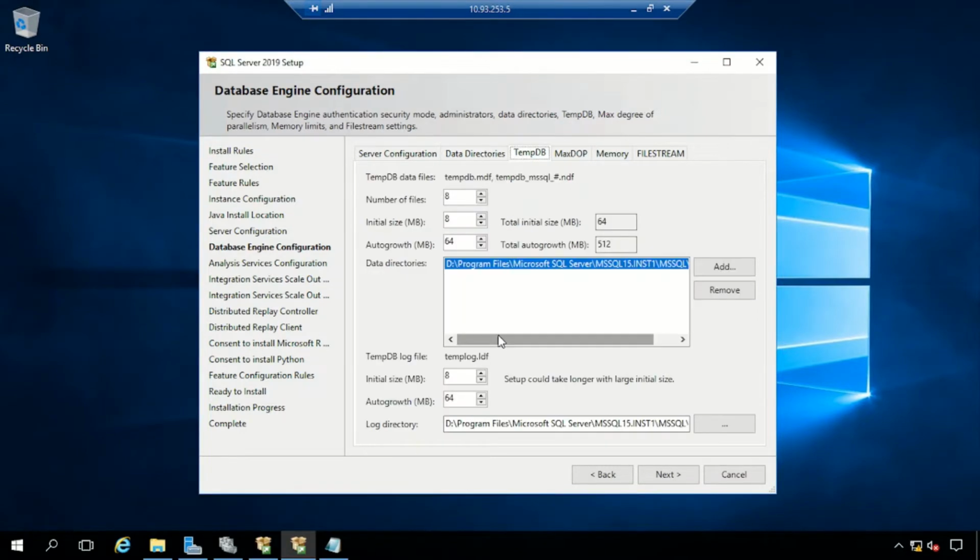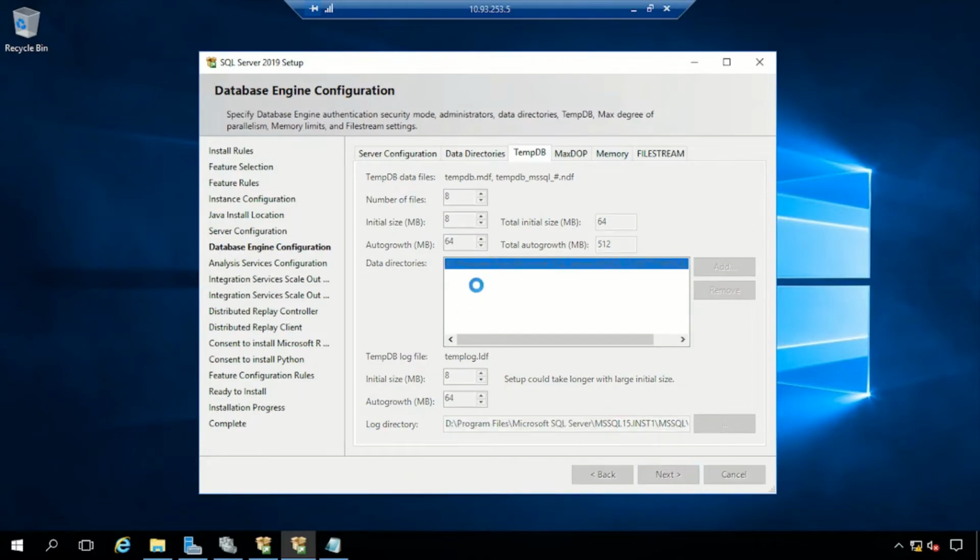Next is Tempdb. Tempdb is the critical database in SQL Server and is responsible for all data sorting, internal objects, row version indexes, DBCC checks, temporary objects, order by, group by functions. We should place it on the fastest storage drive, such as a flash disk. So this is my Tempdb. If you want to change it as per your requirement, then you can change it.